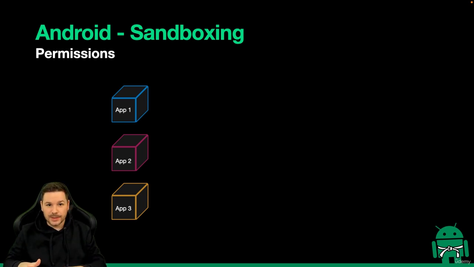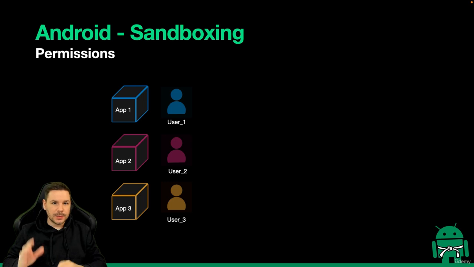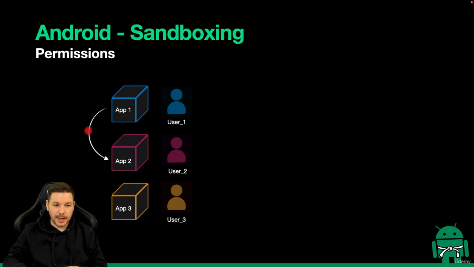So how is the Android system handling all this stuff? Well, it might be easier than you think. We have a Linux system, and the Android system is simply assigning a single user for every application. This is the whole magic behind this. So every application gets its own user ID. And this simply means if user 1 wants to access the data of user 2, this will be simply denied.